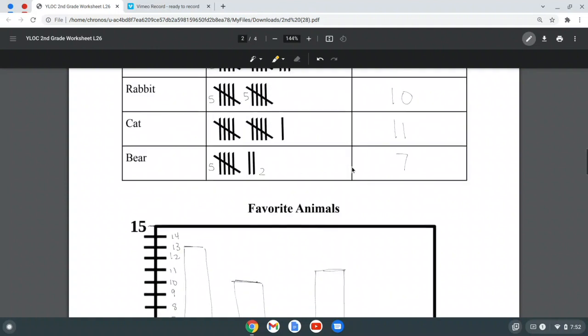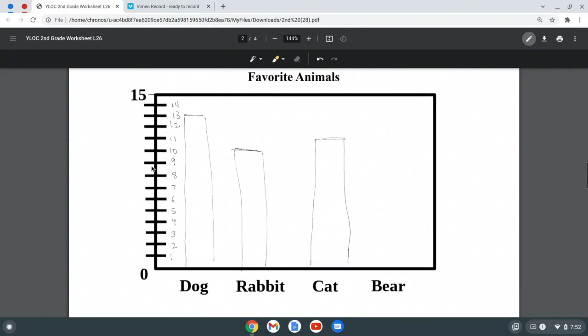Next, let's do bear. This is 7. So here is 7. We want to try to line it up the same. It might not. So let's see, 7. So here's 7. Since mine is online, it will be different from yours. But what I would do is use a ruler to measure it out. So it's exactly at 7 or 10 or 11.